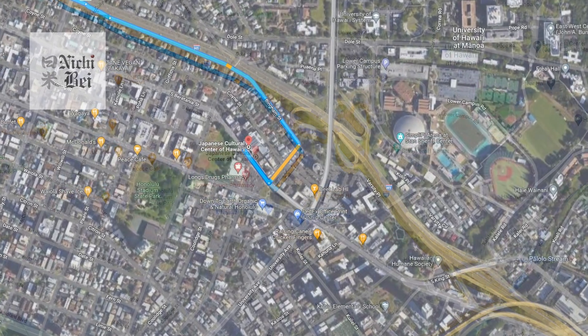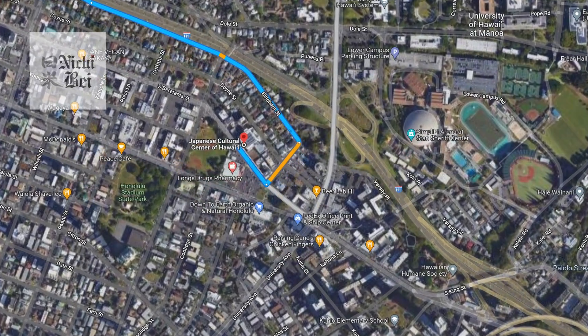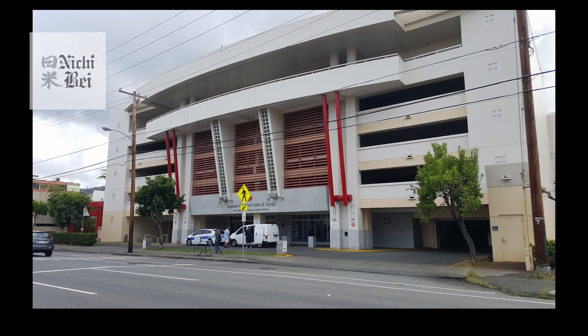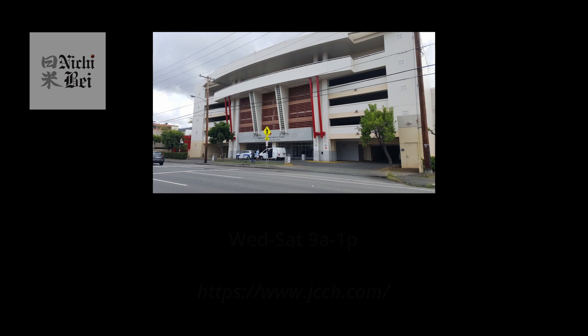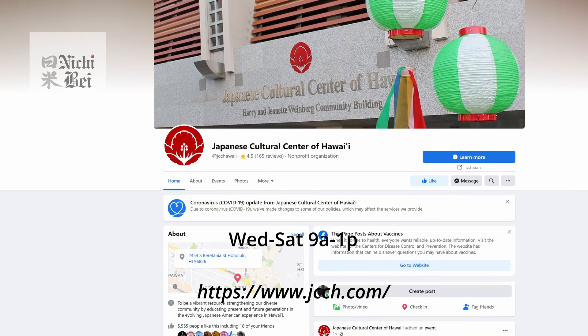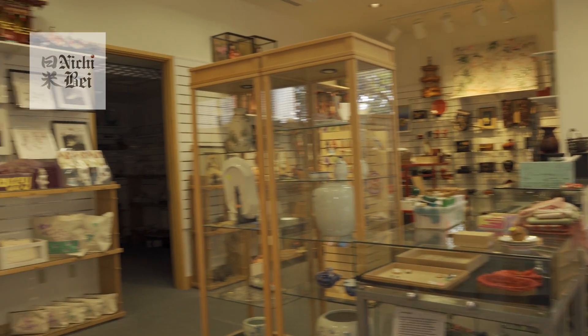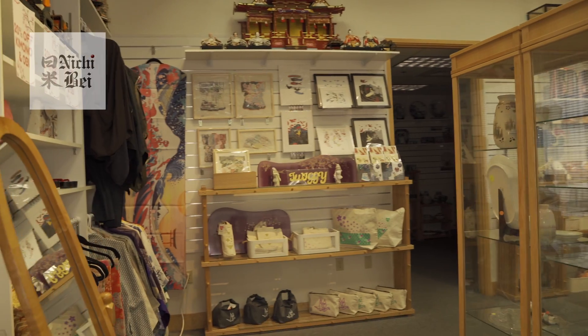The center is 10 minutes away by car from Ala Moana, off exit 24 Bingham Street off H1. The center is open 9 a.m. to 1 p.m., Wednesday through Saturday. Please go to their Facebook page for the latest information, and don't forget to check out their great gift shop. This is Greg Veloria from the Michibei Cafe. Mahalo.